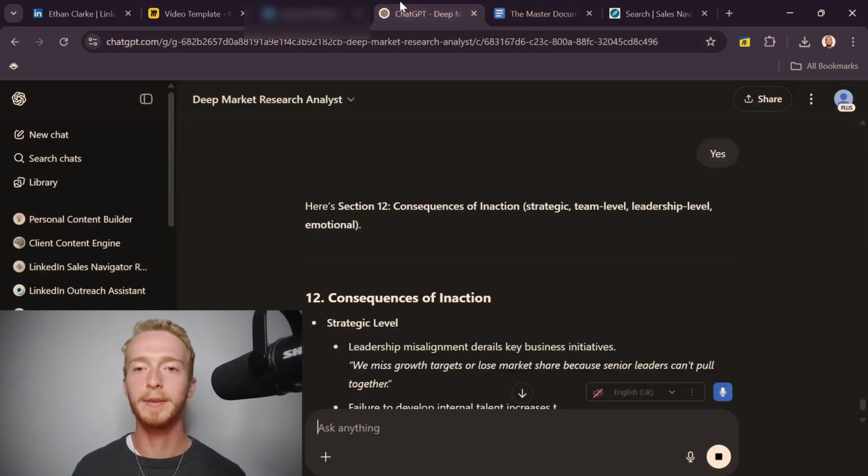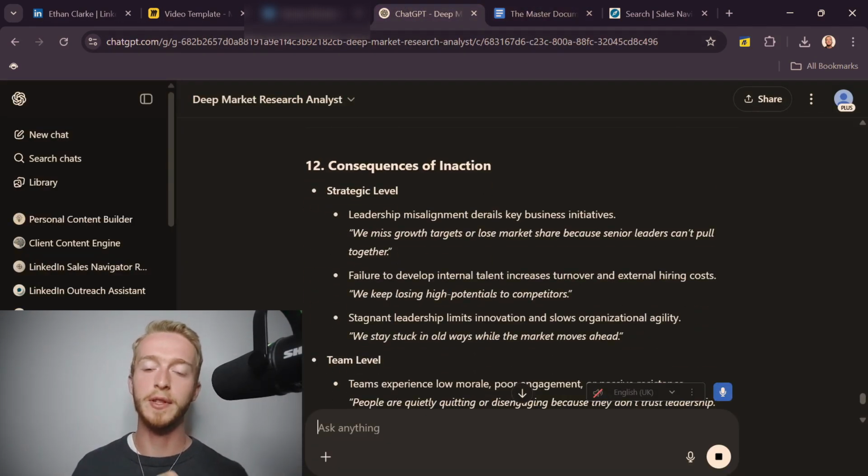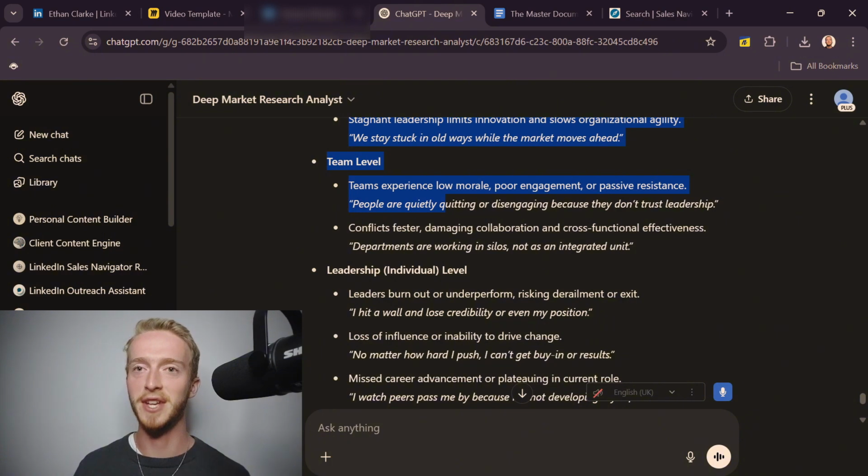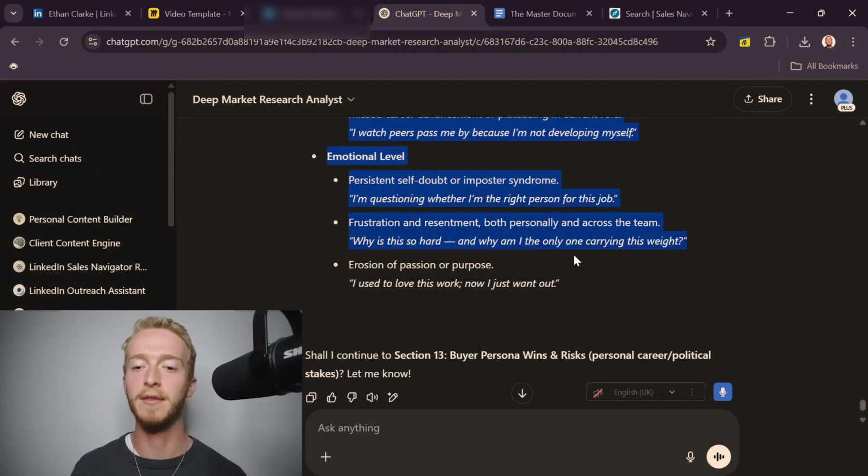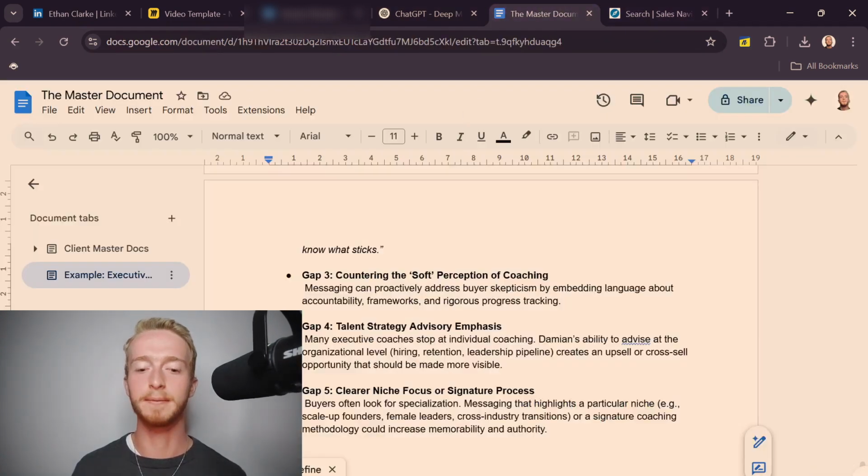So put all that in. And just to finish off, we have consequences of inaction. This is actually quite interesting because people are more driven by pain than they are by pleasure. So being able to give the GPT enough about the actual pains and such is really key.